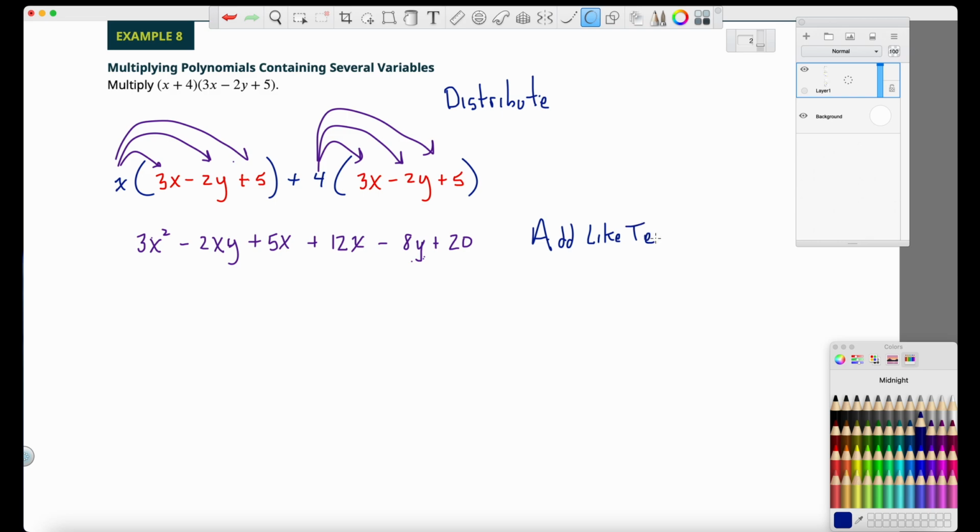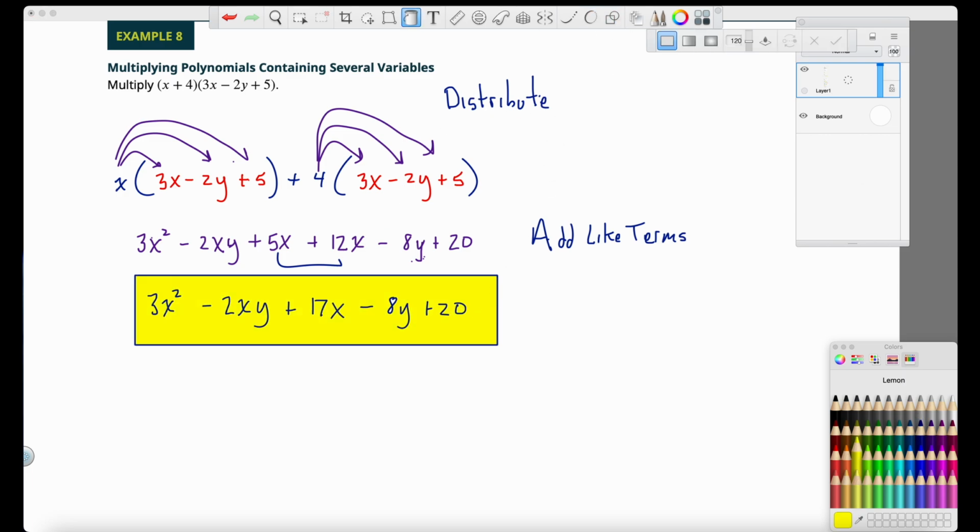Now let's see, what like terms do we have? 3x squared is my leading term. It's a degree 2. Let's put our xy's next. There's only one, so there's nothing else to put together. Notice all these are different like terms. Our x's are like terms, the y's by itself, the xy's by itself, and that one's done.